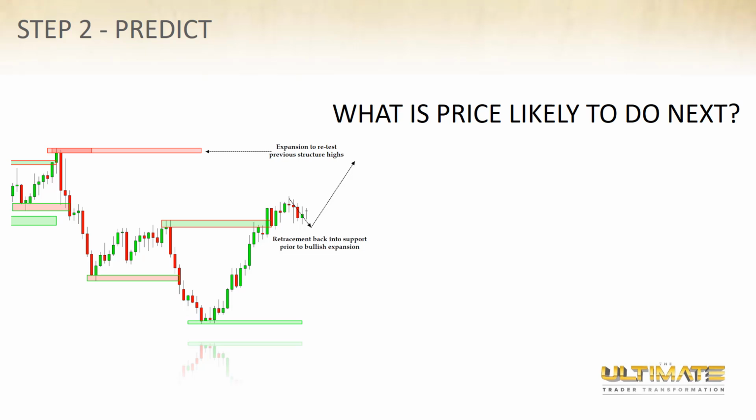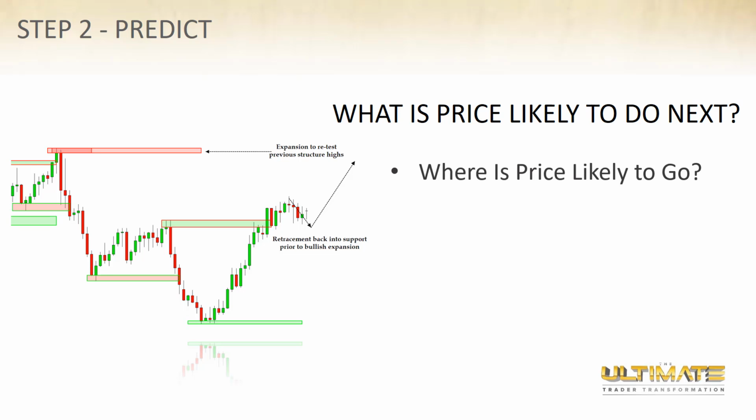The next step is going to be the prediction phase. And after we have an idea of what price action is doing, what the overall condition of the market is, whether that be bullish, bearish, or in consolidation, the next question that we want to ask ourselves is, what is price likely to do next? And this is where we start to make a prediction.